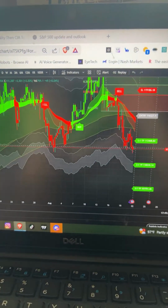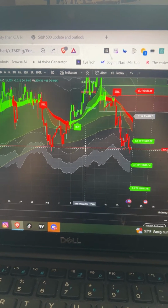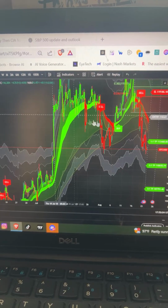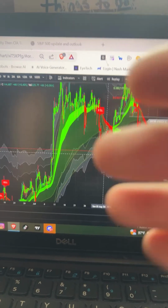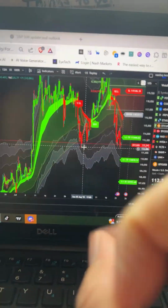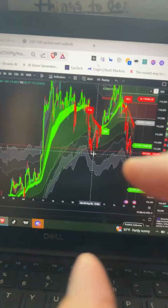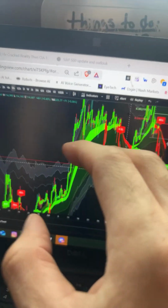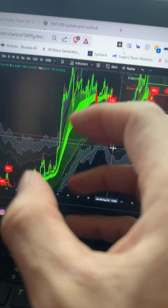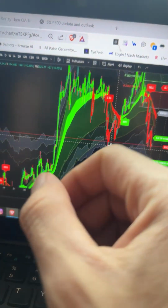I wasn't going to show crypto right now, but look, even Bitcoin's telling you, and this is an all-time high region. Before you had this region, now it's testing this. You see where the S&P is right now, hanging by a thread, just hanging by a cliff, a Lion King moment. When he's hanging, Scarface comes, and Simba's like, oh no, don't, come on. That's pretty much how the S&P is right now.